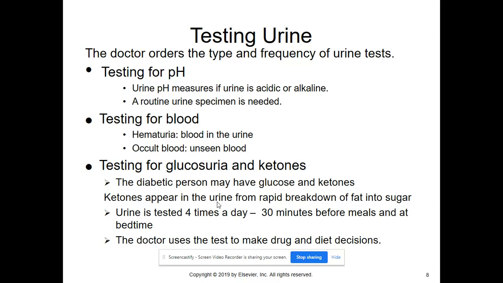Okay. So on page 389 in the blue box, it talks about delegation guidelines. If you're going to test urine on somebody, you need to know some things from the nurse. You need to know, what am I testing it for? What equipment do I need to do this test? What time should I do the test? And you should know without her having to tell you, if you're going to be touching urine, you have to follow standard precautions.